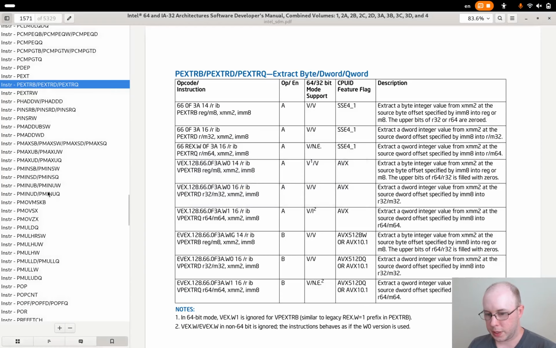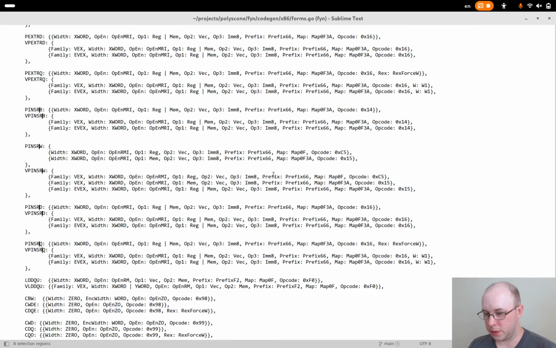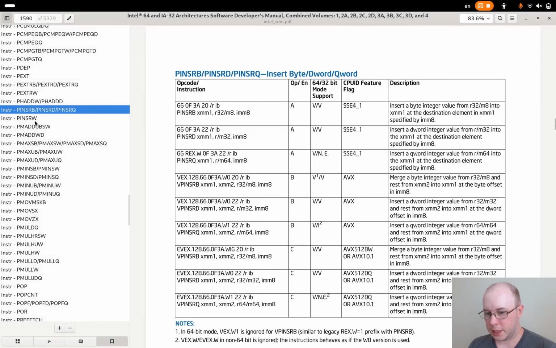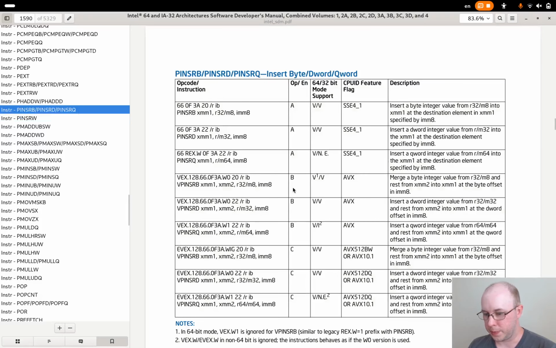Okay, let's go and look at insert down here. So this is 3A with 2.0 and 2.2. So this one is 20, and this one down here for D is 22. And then insert W is C4 for all of them. I guess these have different operand encodings though.